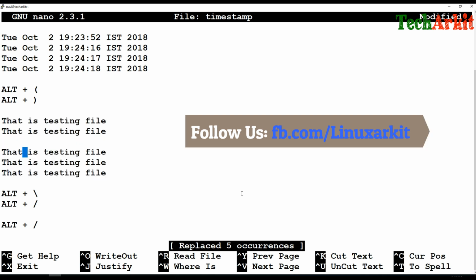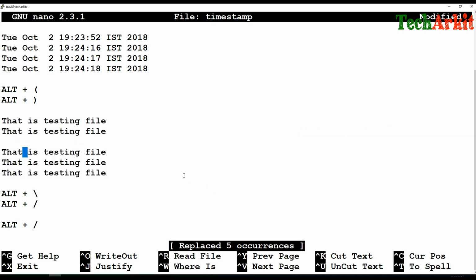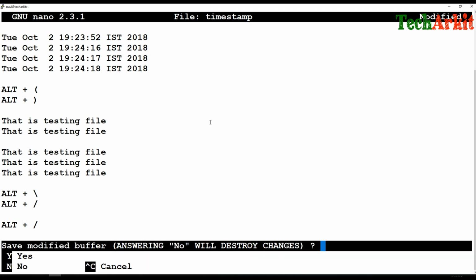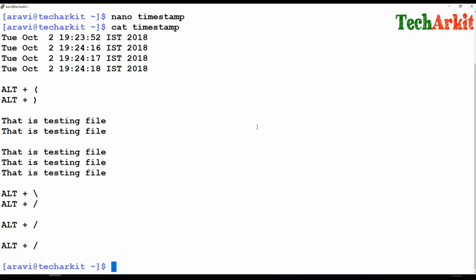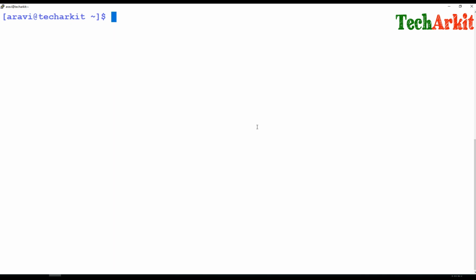Like this, you can use the nano command to do all of this: scrolling up and down, editing and so on. Beyond this, you can press Ctrl X, which will ask whether to save the modified file. If you say yes, the file will be modified and saved with the content. This is super easy with the nano command, but it has more features.